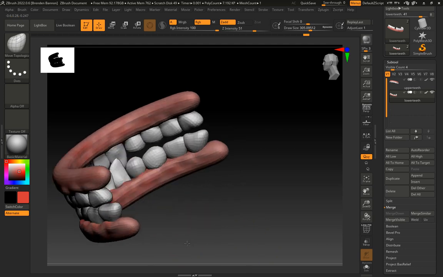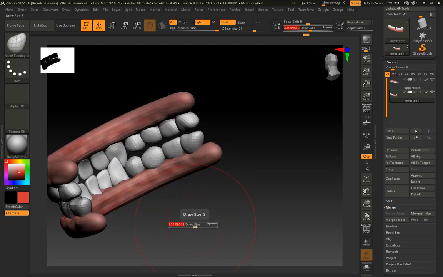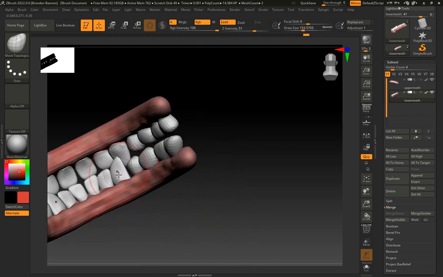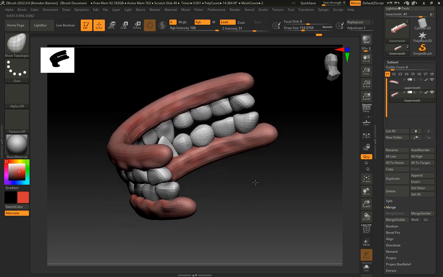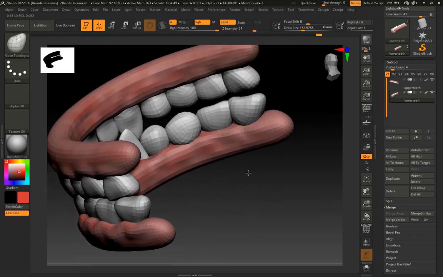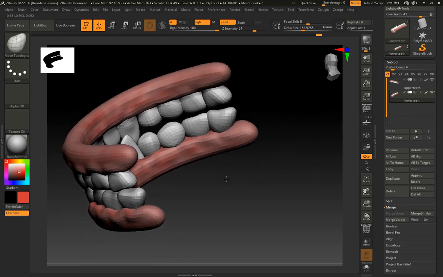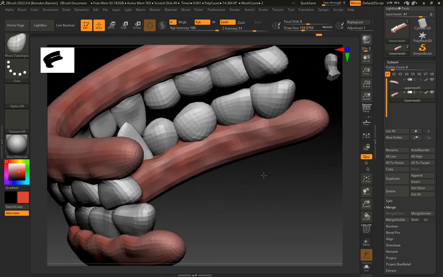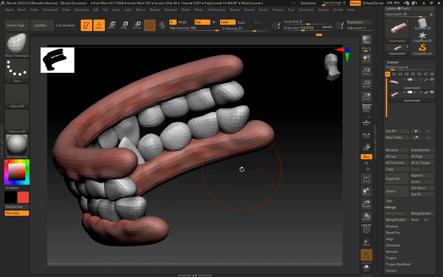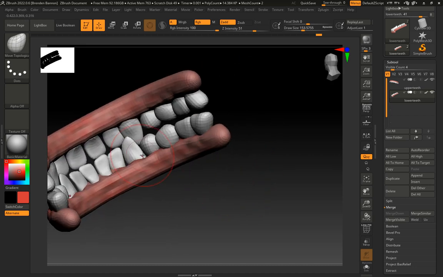Okay, I'm going to adjust from there and make it more realistic. Remember in ZBrush, we're clicking on the background to rotate around. Alt will pan. Holding Alt while clicking and dragging, then letting go of Alt, will make it zoom in and out. You can also use plus or minus to zoom in and out.